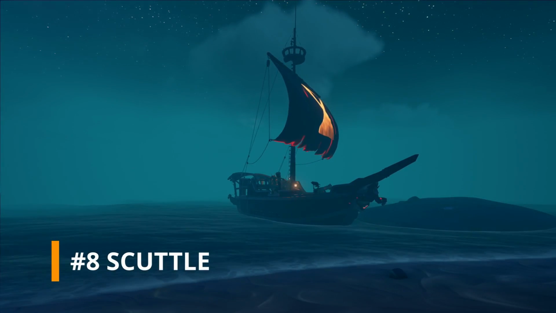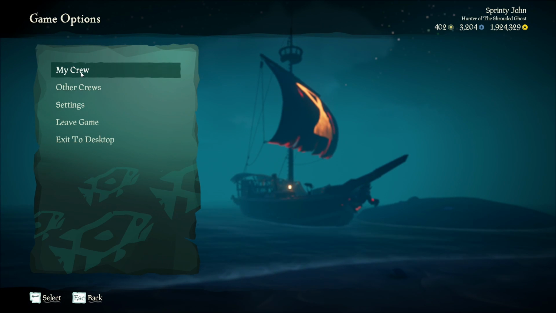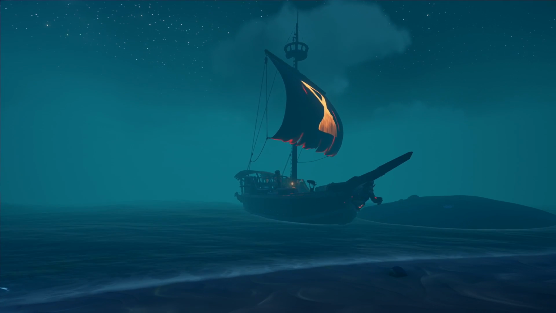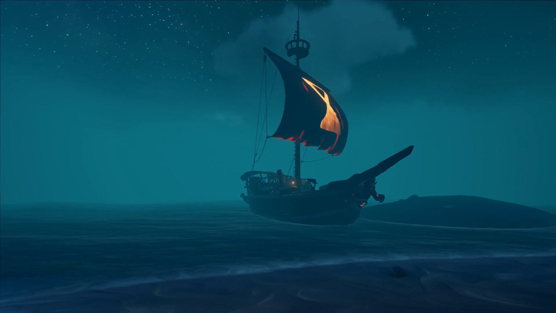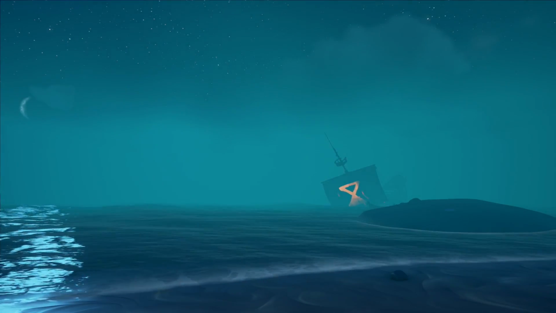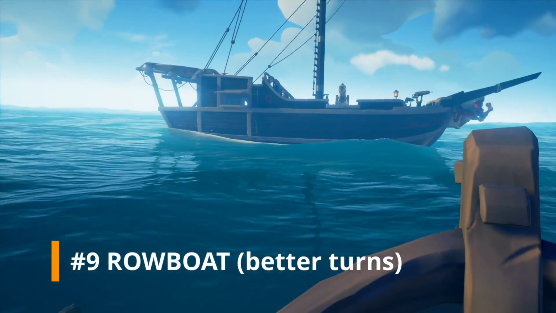Number 8, scuttling. You might find yourself in a situation where your ship is stuck. You're being camped by another crew in PvP and you can't get away. Or you've decided a fresh ship is what's called for, and instead of leaving the server, you can visit the menu, scuttle your ship. Everyone in your crew has to vote to scuttle, and it will just sink to the bottom of the sea. And then shortly afterwards, you'll be given a new ship that you can get to using the mermaid.